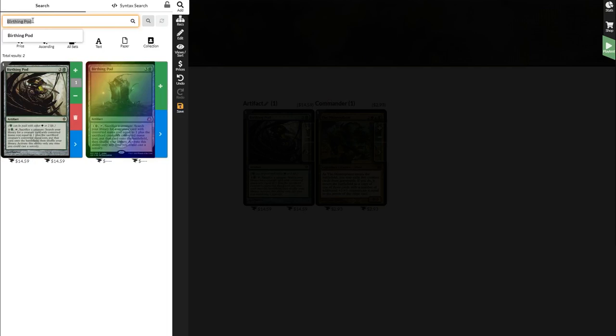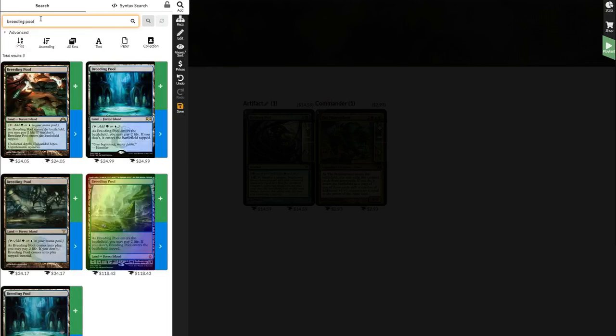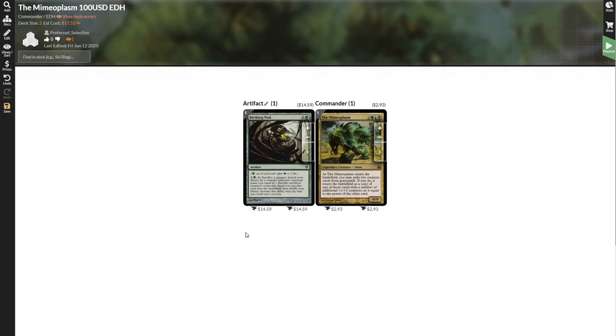like, how much is a Breeding Pool? You know, a little shock land. You don't think much about adding your little shock land. $24. You probably have one of these in your collection. If you were to build this, you'd probably toss your Breeding Pool in there, think nothing of it. That's a quarter of our budget right there, if we're talking singles.